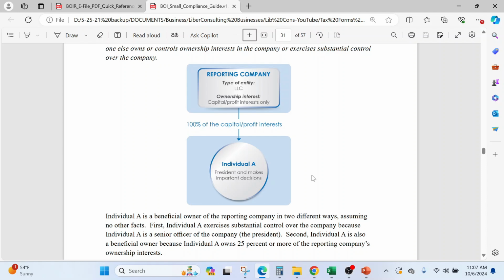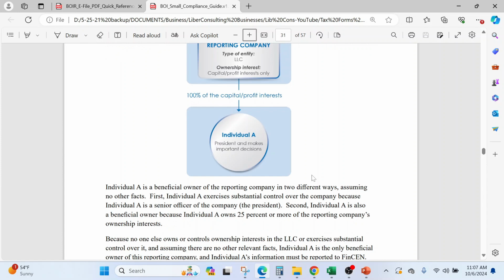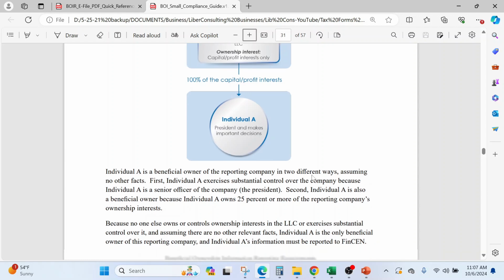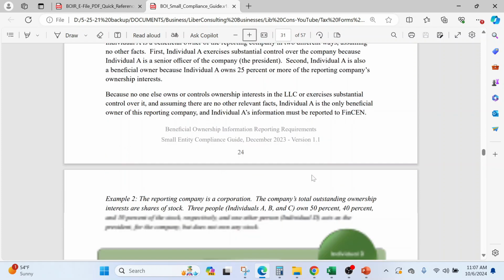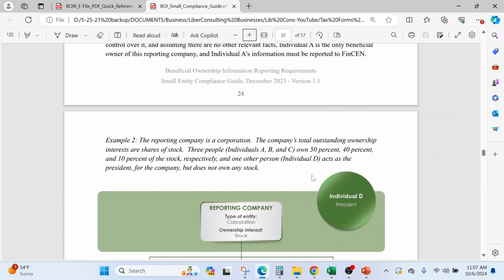First, individual A exercises substantial control over the company because individual A is a senior officer of the company, the president. Although an LLC doesn't use president, an LLC will just say a member, but anyway, who's checking? Second, individual A is a beneficial owner because individual A owns 25% or more of the reporting company's ownership interest. And that is individual A that you will report to the Financial Crimes Enforcement Network. And they'll have those examples that you can go through.